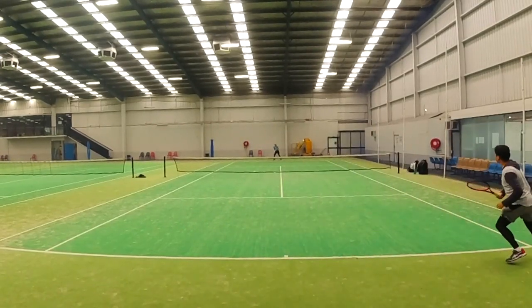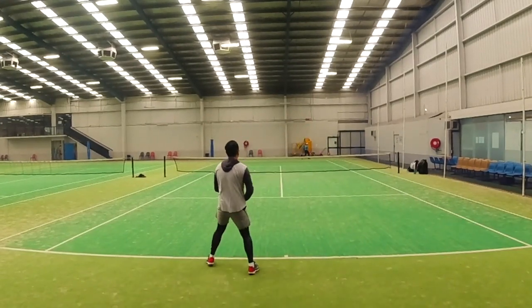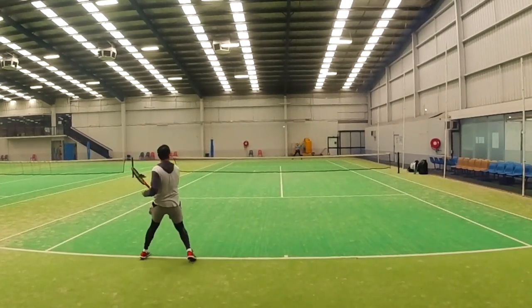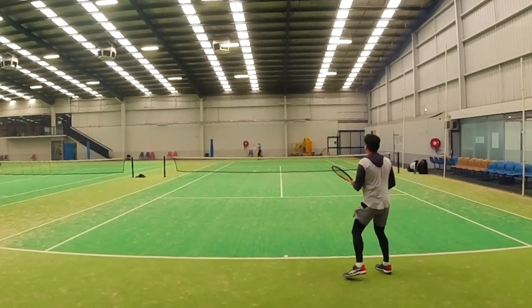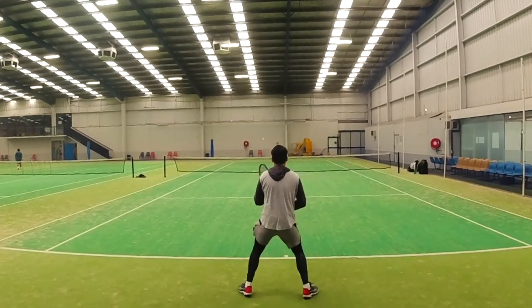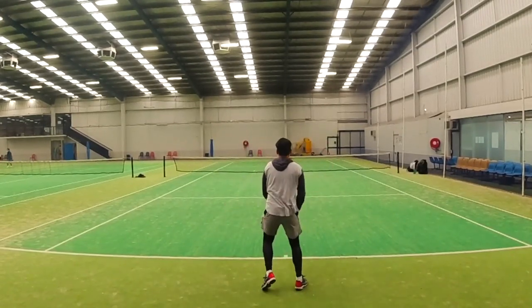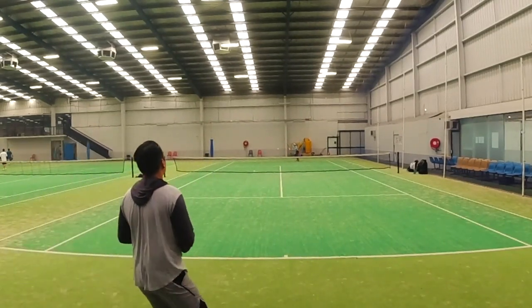For maneuverability, it's obviously really fast through the air, extremely whippy, and you can maneuver it very easily, manipulating the head of the frame in any way you need around the ball. I like that it's headlight to begin with at its low weight, so that you have a lot more room to play with. And even when you add a whole bunch of weight to the head, you can still maintain a very headlight balance at around 32 centimeters or 6-7 points headlight.